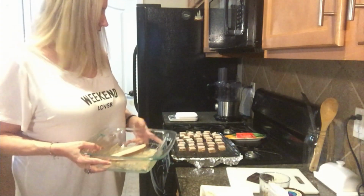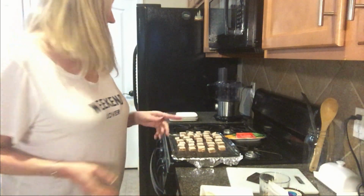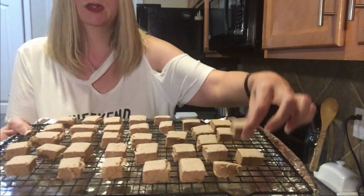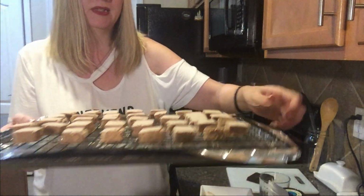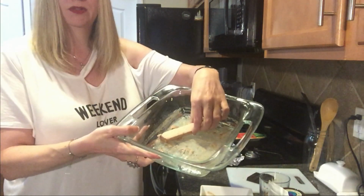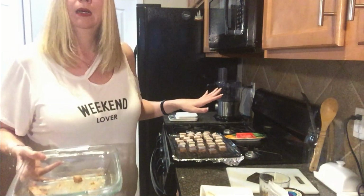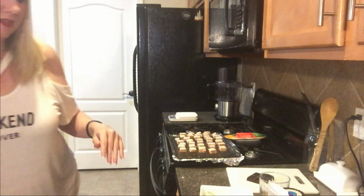Okay, guys. So I cut out 36 of these squares. You'll notice they're about bite size. Some of them are bigger, because I noticed I cut them smaller in the previous batch and they were just too bite size. You'll notice I left another strand, because honestly it's just me, and 36 of these things last me 2 months unless I get a craving, which I won't, because seriously I haven't been hungry all day.